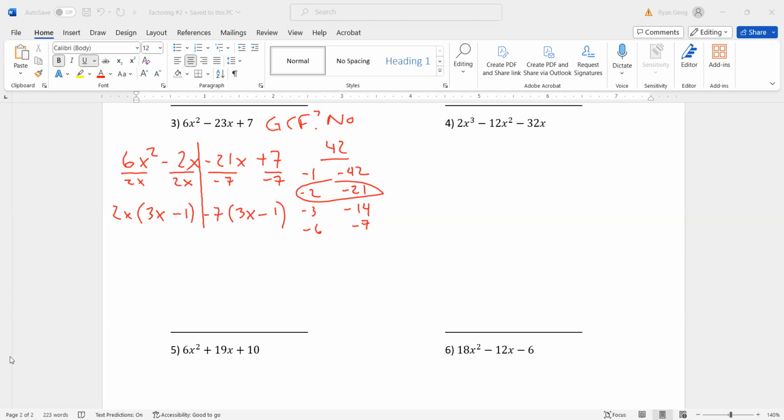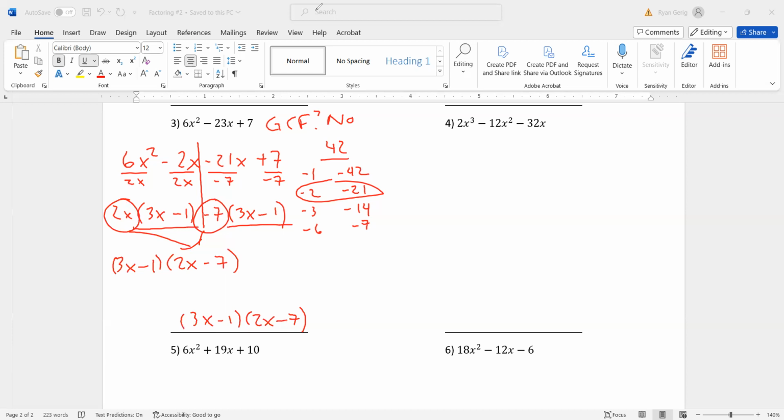Now, essentially what we're doing here is factoring out a 3x minus 1. So if I take a 3x minus 1 out of there, what I have left in the first one is a 2x, and what I have left in the second one is a minus 7. Quicker way of doing that is 2x minus 7. Just put those together to make your second or first binomial. It doesn't matter which one where you put it. So 3x minus 1, 2x minus 7. You can FOIL it back out, and you'll find that you get right back to where you started.